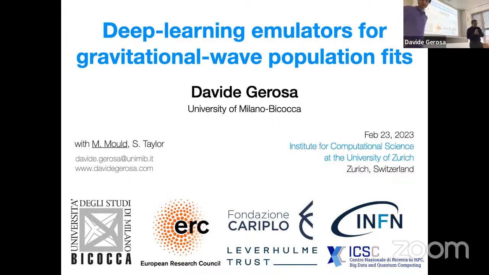So Davide works on different aspects of the dynamics of compact binaries and how especially you can use gravitational waves to infer the properties of binaries of stellar mass black holes as well as other types of compact objects. Lots linked to the work that you can do with the LIGO data, but not only. He has a wide range of interests also in general in understanding the relativistic dynamics of physical objects. He has worked a lot on eccentricity and spin, how to infer them from the data, so at the boundary between data and the modeling part, including also modern techniques like machine learning, which is what he is going to include in his talk today.